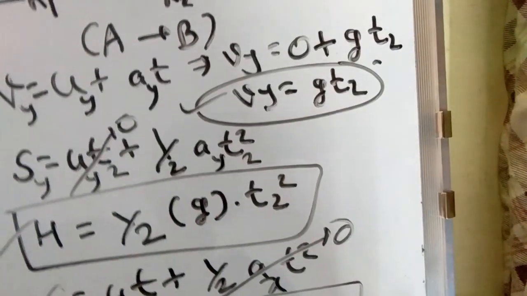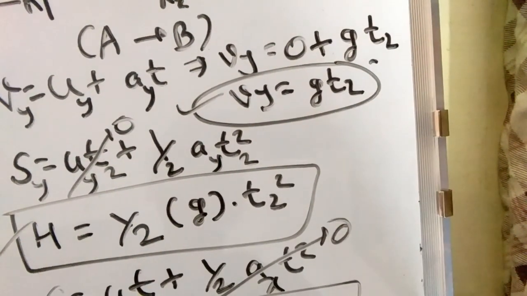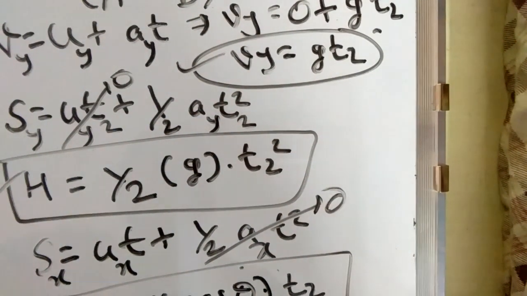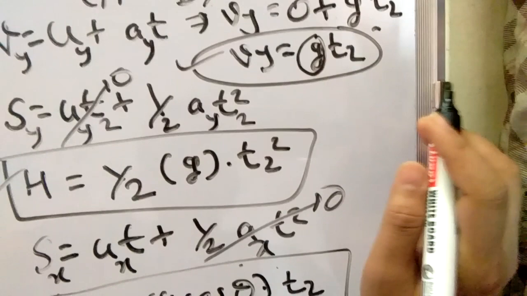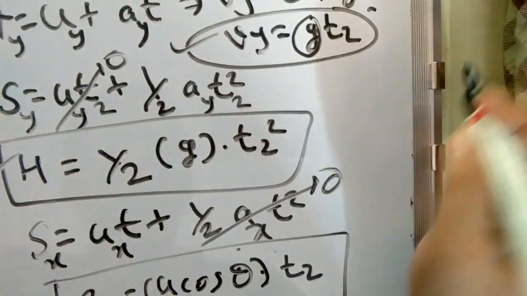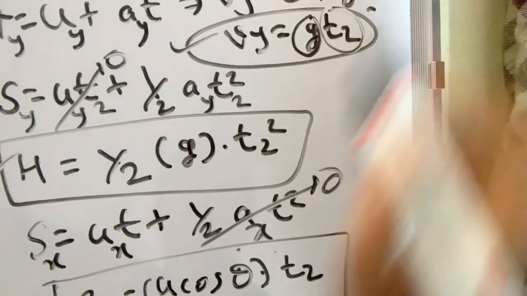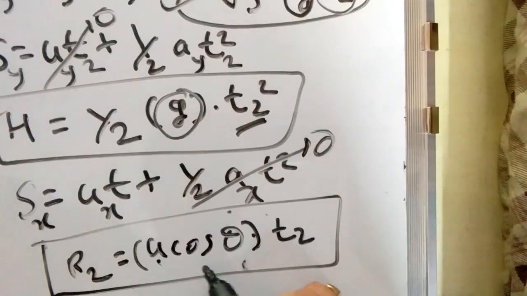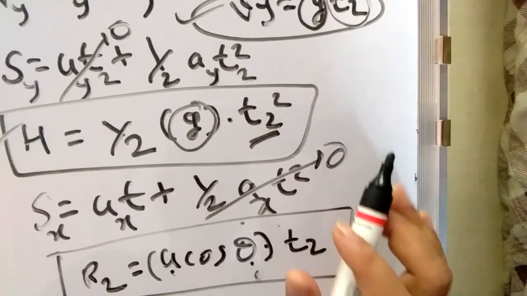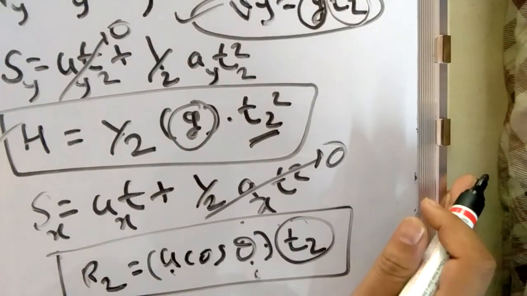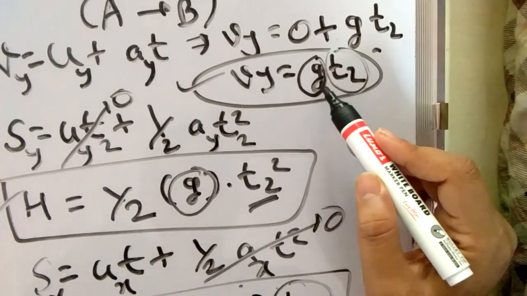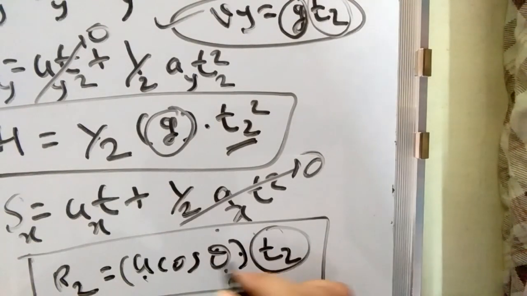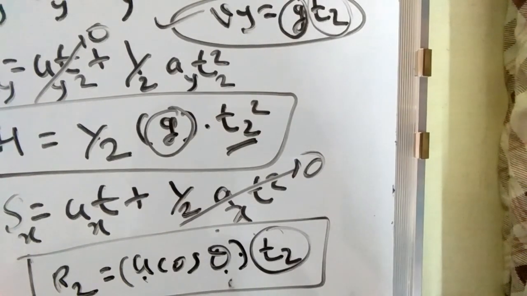Now my question to you is, can you calculate vy, h and r2? From the given data we have the value of g, we can find out t2. We have g, u we know, theta we know. So only t2 we want to calculate here. T2 is unknown. All other quantities we know: the value of g is 9.8, then u and theta we know, only t2 we don't know. So how to calculate t2?